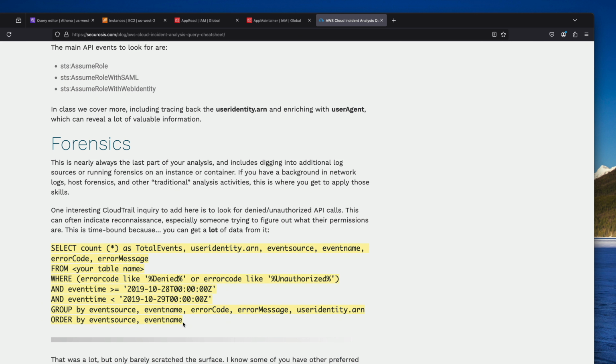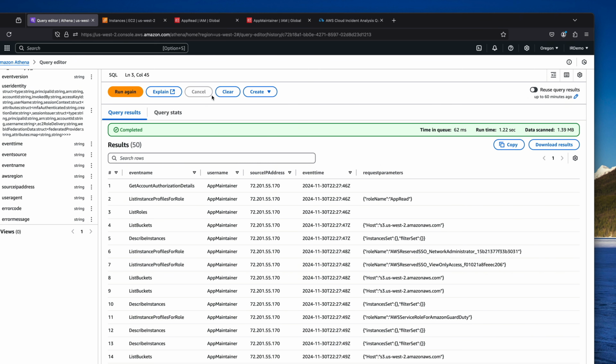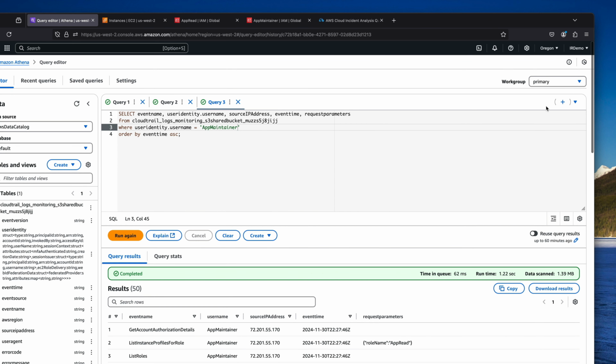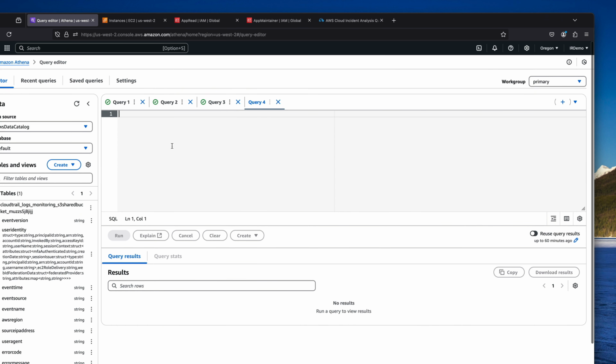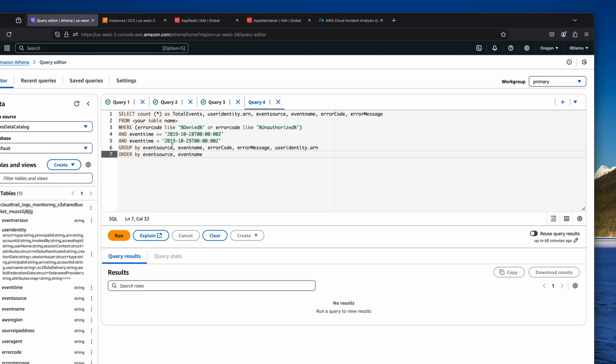There's a query down at the bottom here which is designed to find any failed API calls. So let's add that in as another query, because this is one of the things that can help you detect reconnaissance that's going on. I do need my table ID again. Let's swap that in and paste that there.